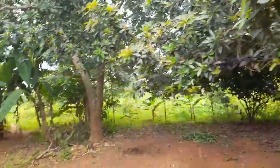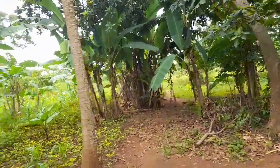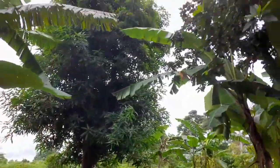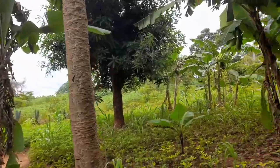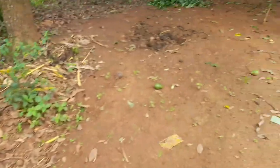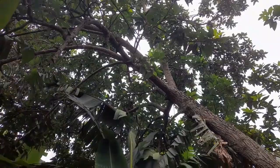They have quite many. One thing you'll realize is that jackfruit and avocado are very common, and mangoes, by the way. So this one is a mango tree. And over here, this is a popo, or papaya tree. It's always there. That one cannot miss. So you can see these avocados, they're just falling. I don't know why. See here, so many fell and nobody is even caring. There are too many up there. If you can see, there are so many.